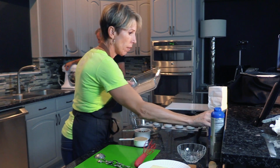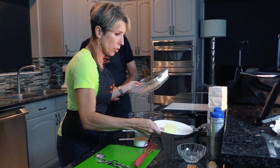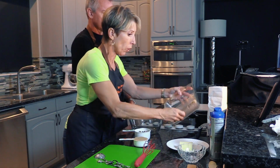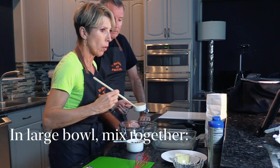Salt is done. Vanilla is done. This butter is for the topping. So right now we're going to combine the brown sugar.